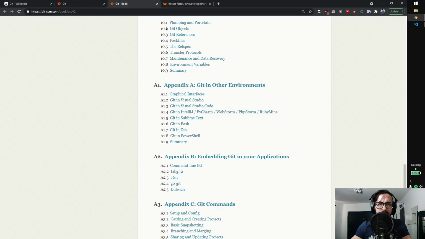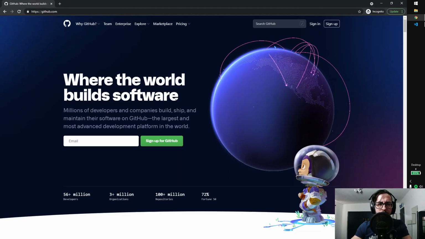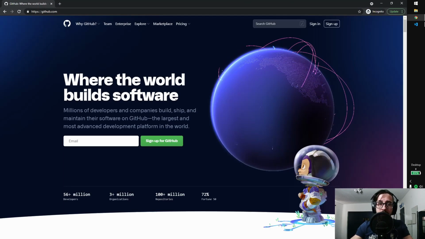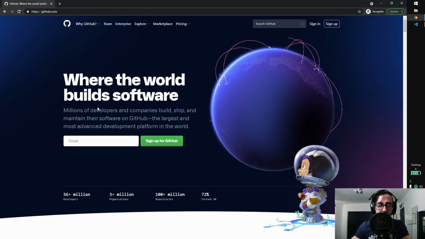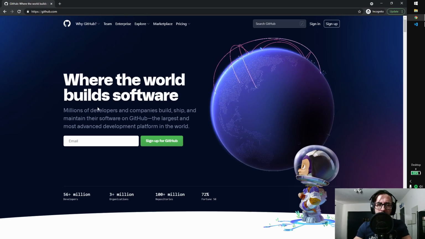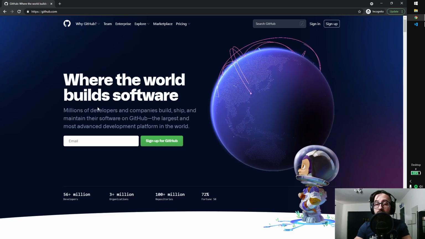So what is GitLab and what is GitHub? GitHub is a place to keep your Git history. Now that's a bit of a mouthful, but basically they are online storage that houses all of your Git history, as well as providing a lot more tooling. So that's where, I don't want to say where they get you, but where they want you to be integrated into their services beyond Git.